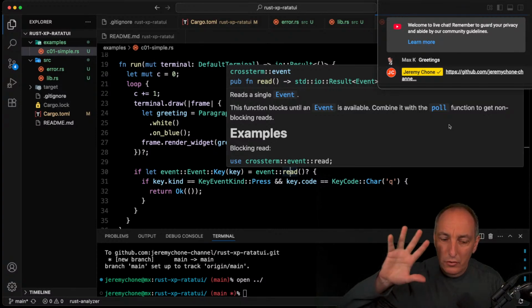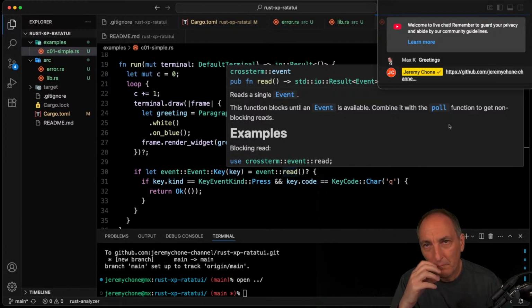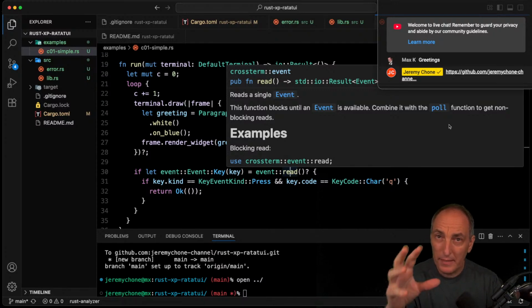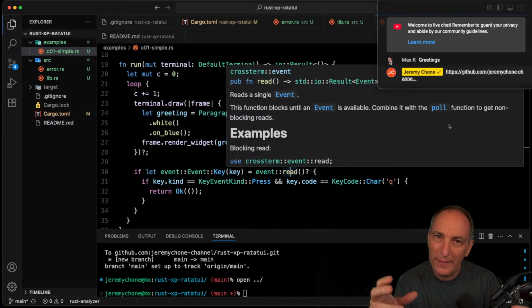We are going to take care of the non-blocking later, because one of the things that I want to do here in this series, I think, of Ratatouille, is to structure the application, and that will be a mini application, might have a main at some point, but to structure the application in a way that it's a scalable application.